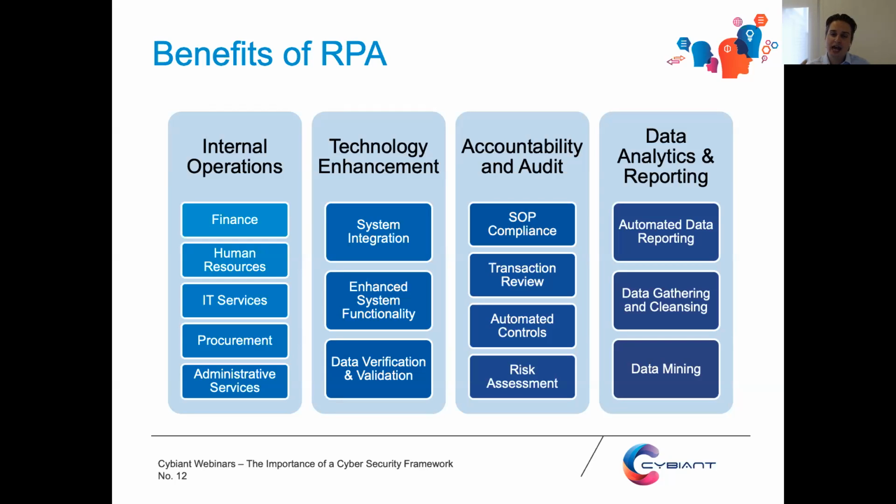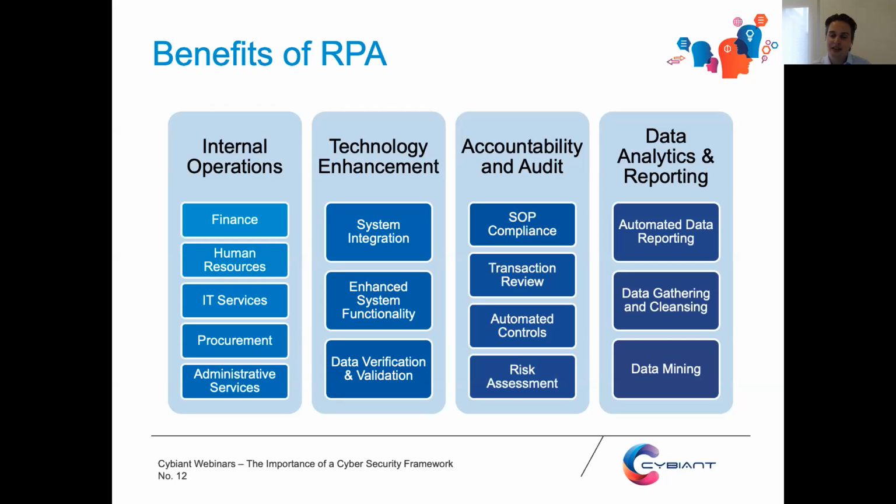A third major aspect and domain for RPA in which you can get quick results is in the accountability and audit section, because RPA aspects are very good in order to make sure that you're compliant to certain SOPs. A robot is characterized by the fact that it's very consistent and it's always trackable and traceable. So every action that a robot does can be monitored and can be logged. And this is something that, especially in the accounting and audit world, is very crucial, and it's something that we would like to have. Whereas if the same tasks were done by a human being, it would be way harder to exactly monitor and audit that, because it happens in the brain instead of a computer. So accountability and audit is a third major domain of RPA.